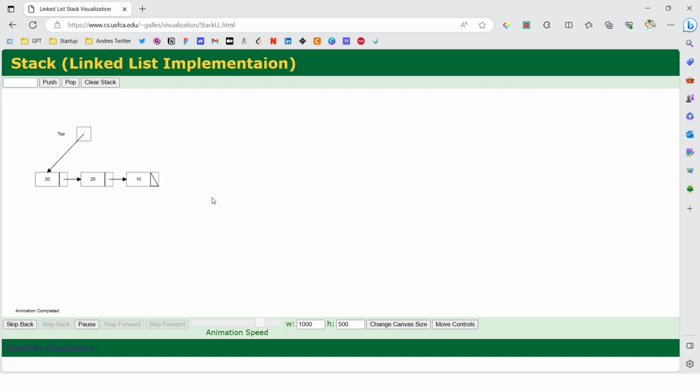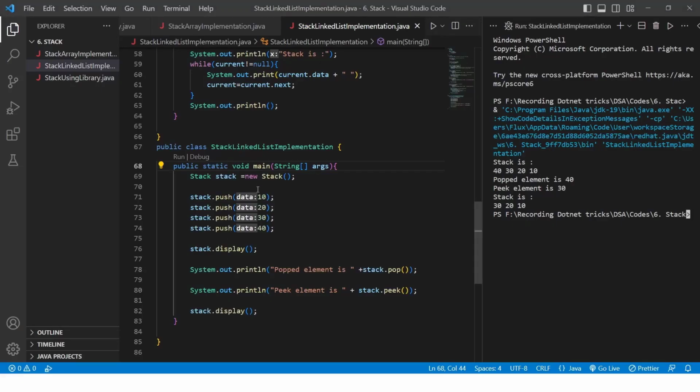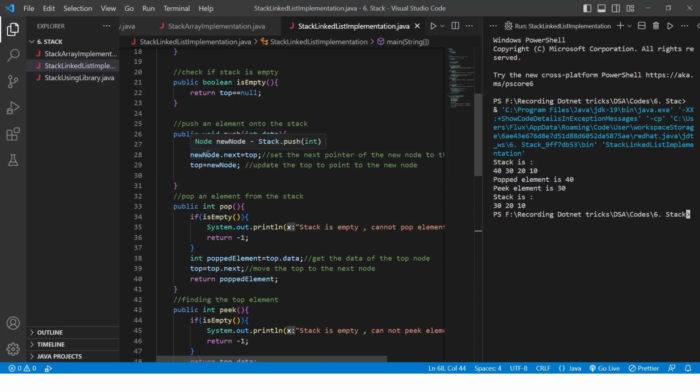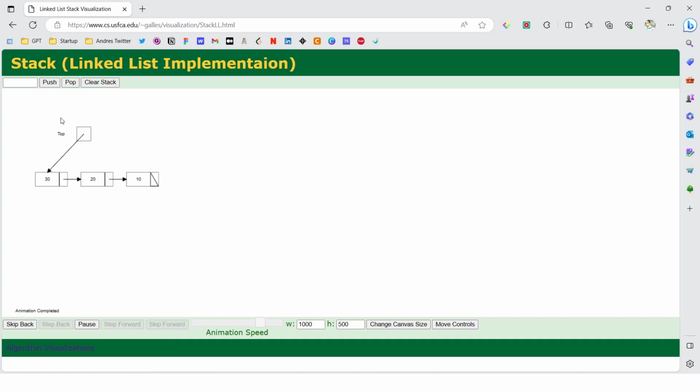So you can understand what we are doing when we are pushing. Whatever new node we are going to create, that node's next is going to point to the top, right? That is actually what is happening. Suppose I want to enter one more value. So 40's next is going to point to the top, and after that we'll update the top.